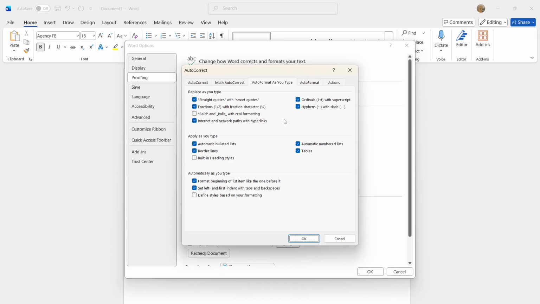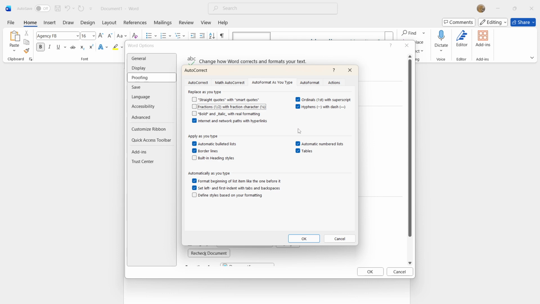First, you'll want to go to the tab labeled AutoFormat As You Type. In this section, you can see various options that Word automatically implements as you type. These settings are designed to save you time, but they can sometimes do more harm than good, depending on your preferences. You might want to consider unchecking a few of these options if they've been bothering you. For example, perhaps you've struggled with Word automatically turning your straight quotes into smart curly ones. To stop that, simply uncheck the option for Replace straight quotes with smart quotes.